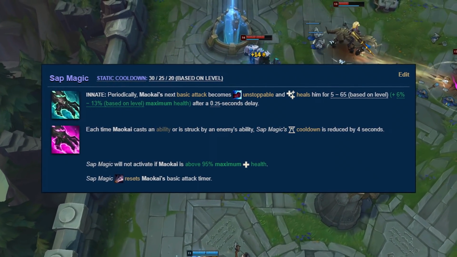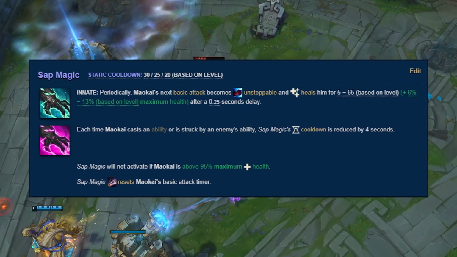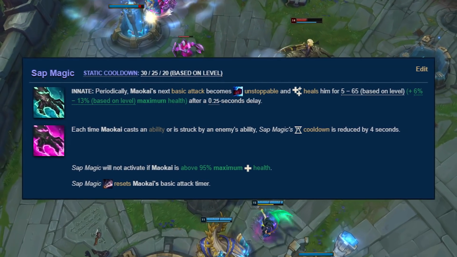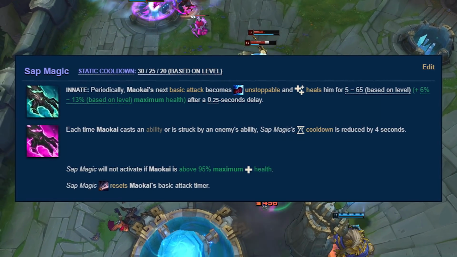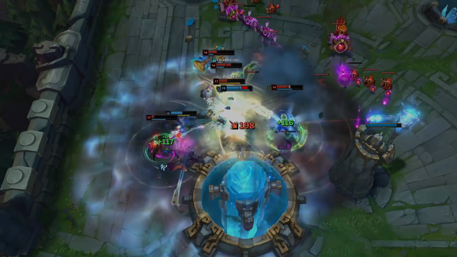Lastly, I chose Sap Magic for similar reasons to Key Barrier. Being able to heal for that much health can fix a lot of sustainability issues that many champions face, but again, Key Barrier is just slightly easier to activate and doesn't face problems with grievous wounds the way healing does.